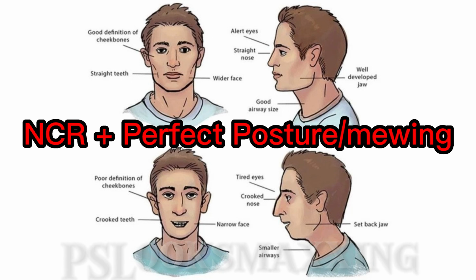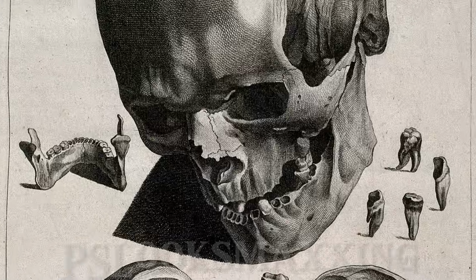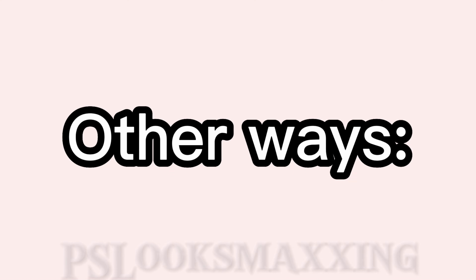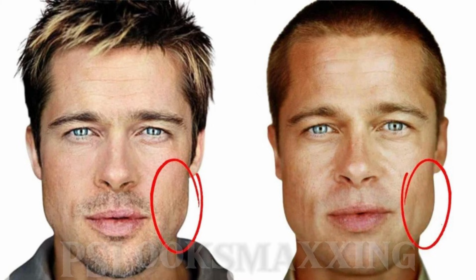NCR, combined with perfect posture and mewing, will help you tremendously. You will open the sutures of your skulls and widen your face, as well as expand the maxilla. Now, as icing on the top of the cake, I will show you other ways to grow the jaw muscles, also known as the outer U. Gaining muscles in the jaw area is easier than changing your skull, so you must give it a try.